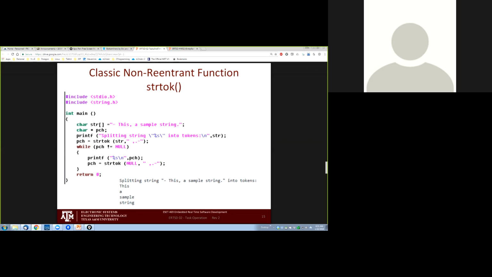It takes this string and breaks it up, and then it will actually print out each individual word in the string with the punctuation taken out. This is really handy if you're trying to parse something like a CSV file. It is a function that has been in the standard C library since the 70s.